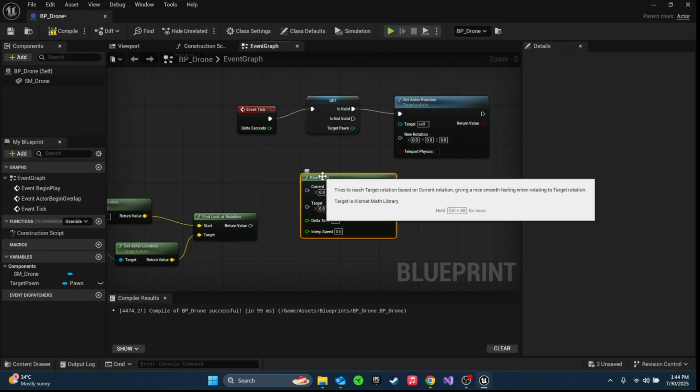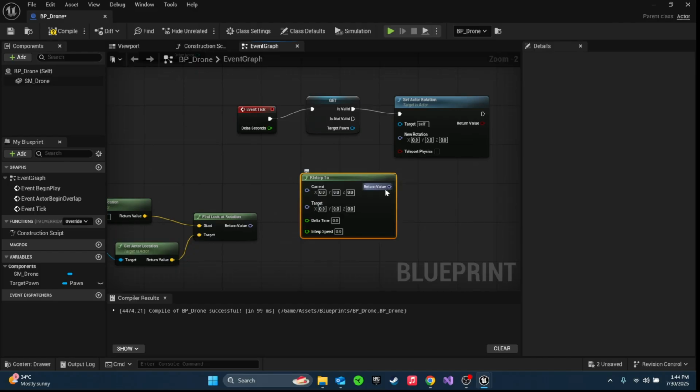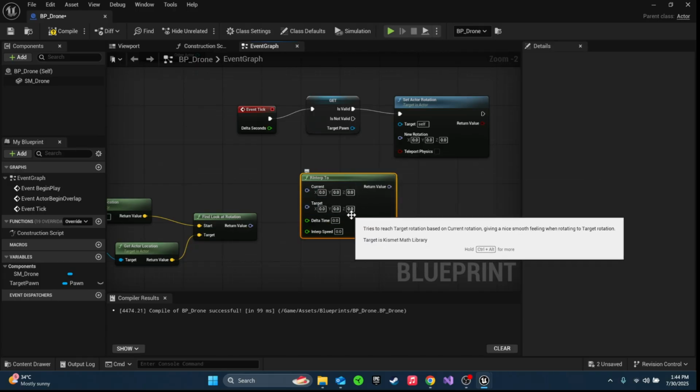If we read the description, it tries to reach the target rotation based on a current rotation, giving a nice smooth feeling when doing this rotation. Basically, that's what we wanna do. We want to set the current and the target, and this node, the interpolation node, will make sure that it's done in a smooth manner.